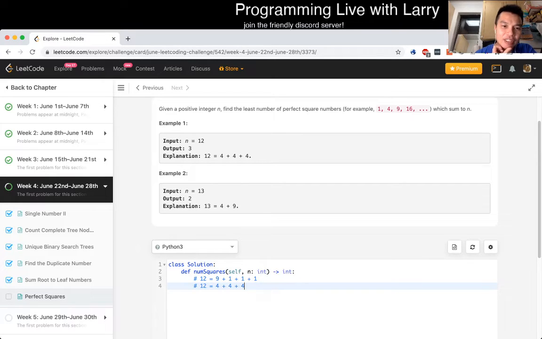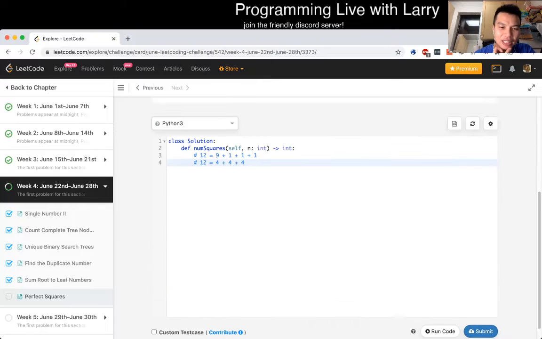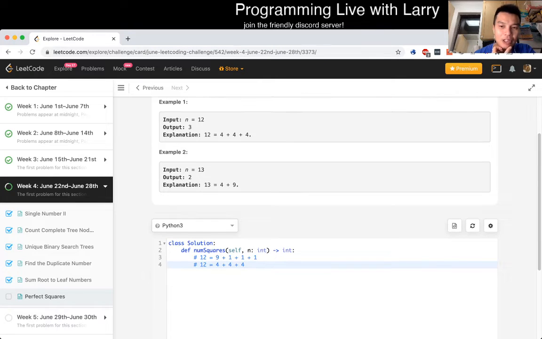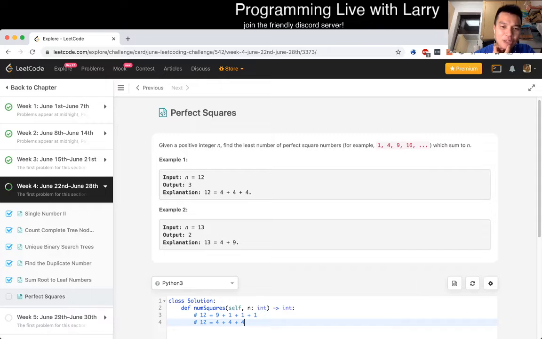The question is, because they don't tell you the n, which is a little bit unfortunate, can you use dynamic programming, or do you have to do some kind of crazier math? For now, I'm going to try dynamic programming. We'll see if the time runs, but it's because we don't know the constraint of the problem. With dynamic programming, it's very similar to coin change.